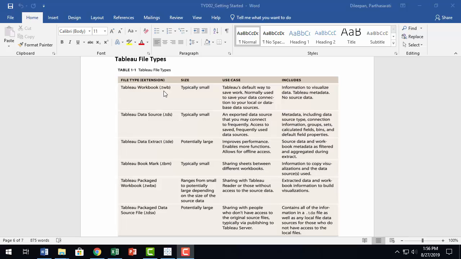It is like the TWB file. It's small because it only has all these modifications. So the person to whom you send this file should have access to the underlying data, because you're not sending the data with it. You're only sending the metadata about the modifications.